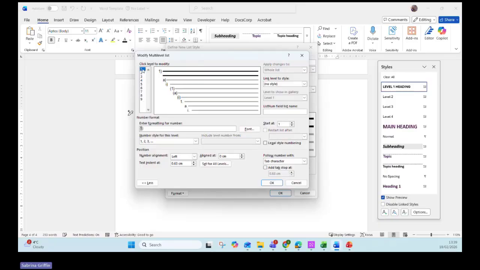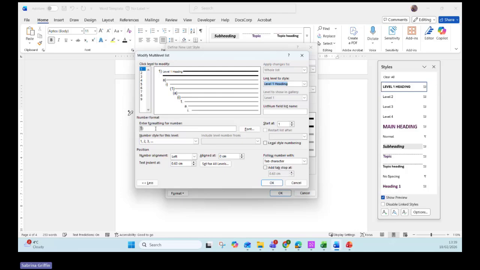So I'll select my first level here. Now, on the right-hand side, we need to tell Word that this multi-level list is going to be using those styles that we just created. So in the drop-down on the right side, I need to tell it that this first level is going to use the style level 1 heading. Okay, so when people go into this multi-level list and they start typing in their first level, it's going to use the formatting that we set up a moment ago, the bold and so on, and the paragraph spacing, the font size that we have for our level 1 heading.